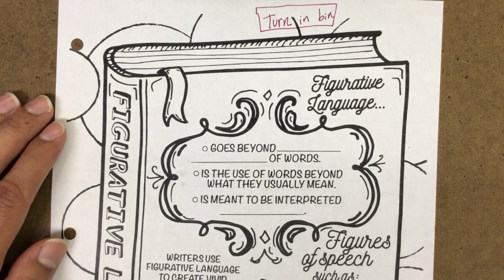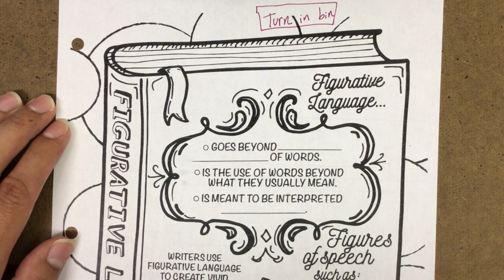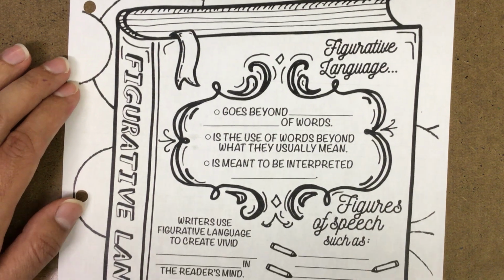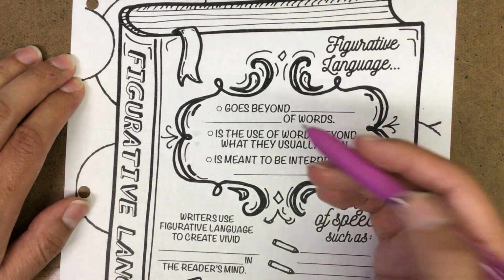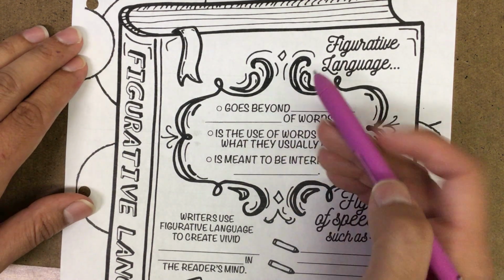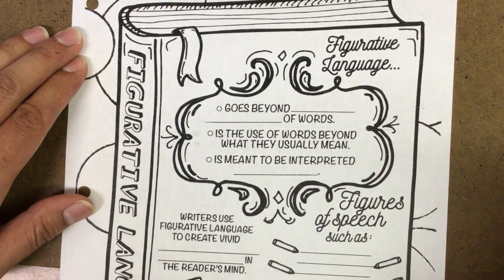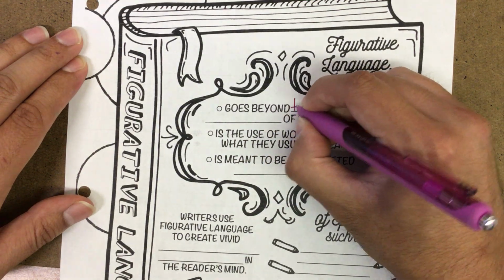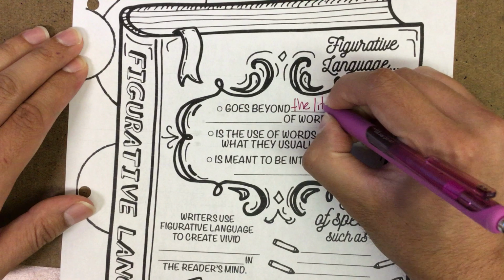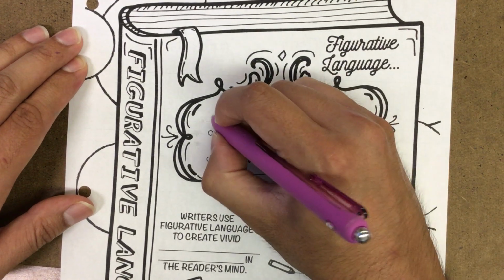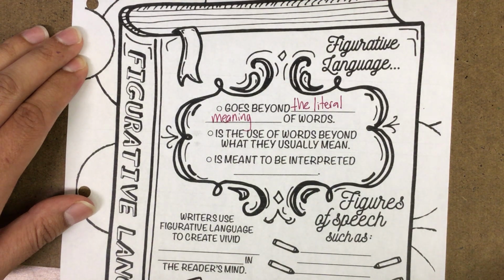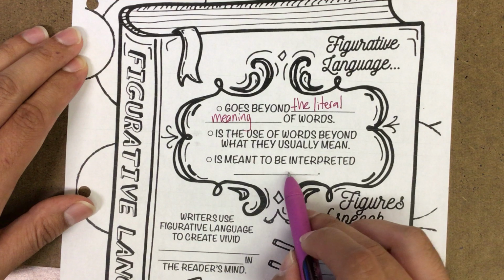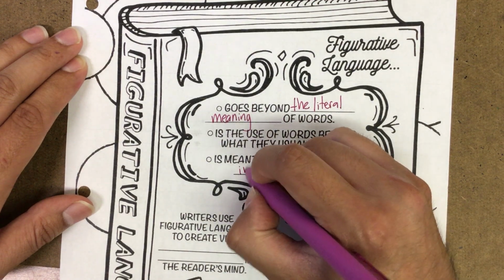So let's get started. Make sure that you have your headphones on. You need to be listening and following along with me. Your doodle notes are fill in the blank, so what I write, you write. Let's get started. Figurative language goes beyond the literal meaning of words. Is the use of words beyond what they usually mean, is meant to be interpreted imaginatively.